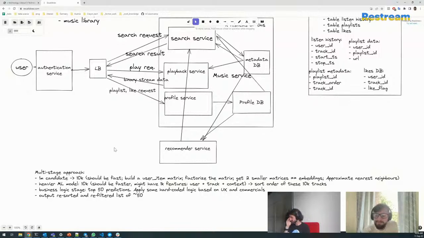So I'm trying to think of where to start from. Maybe we could say a couple of words regarding caching. Because, again, when customers put in a search request, most definitely they will look for something popular or based on the country, of course. So these load balancers will send us to these replicas, and these replicas will exist, let's say, in every country, at least where we operate. Not only in terms of the load of the service, but also in terms of the different data which might be contained, because the metadata and the profile DB will be different for different countries, and the music as well.